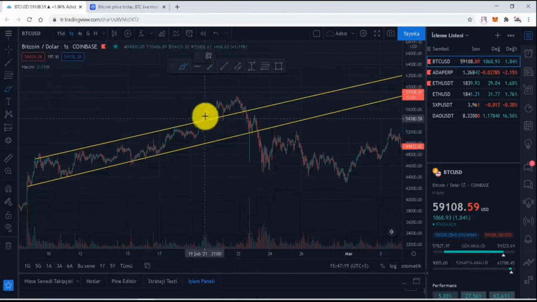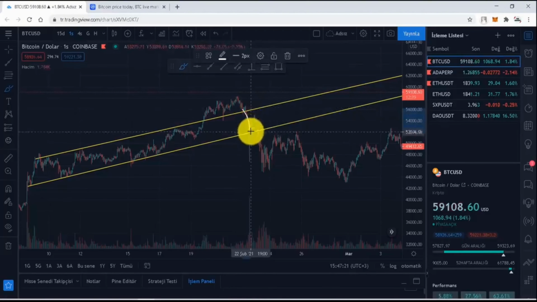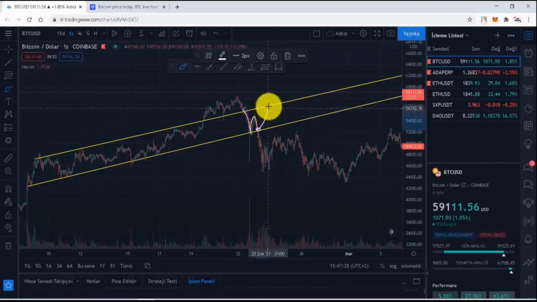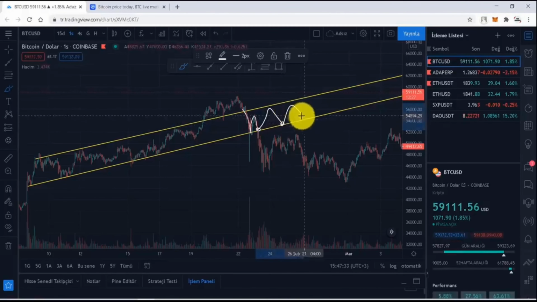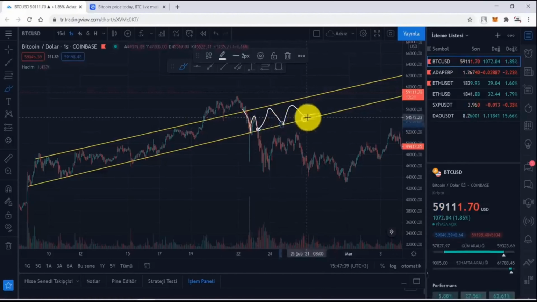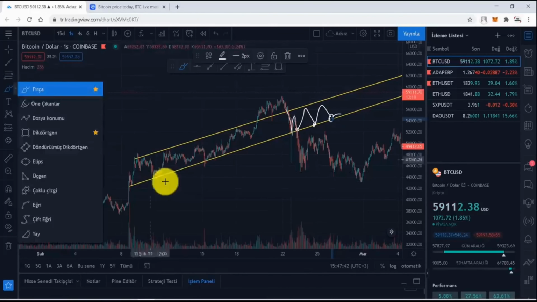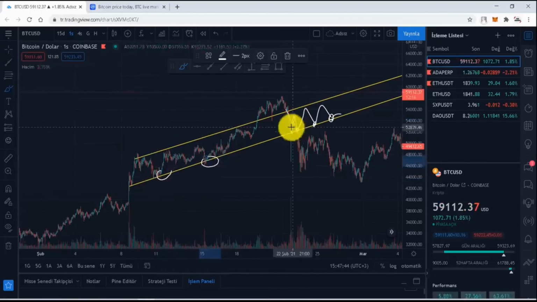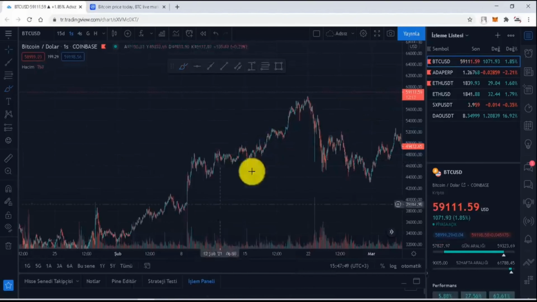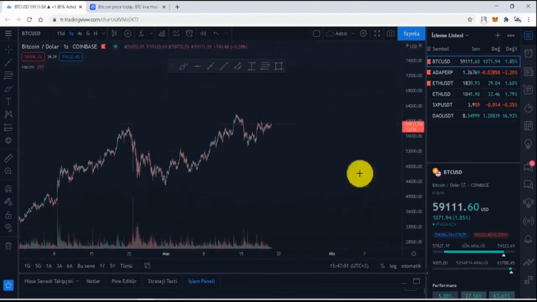Look, it has come up like this. The support point has worked here. Then, on the second touch, it couldn't break this time. Now let's say it comes back from here for the third time and touches again. It turned again. The more it touches here, the higher the probability of a breakout. So it became the fourth. So the grasshopper jumps once, jumps twice, and on the third jump, it gets ruined. This has happened here. Look, it has said 1, 2, 3. Here it has burst, and a waterfall has come. In this way, we can also perform our analyses quite well on our trend lines.